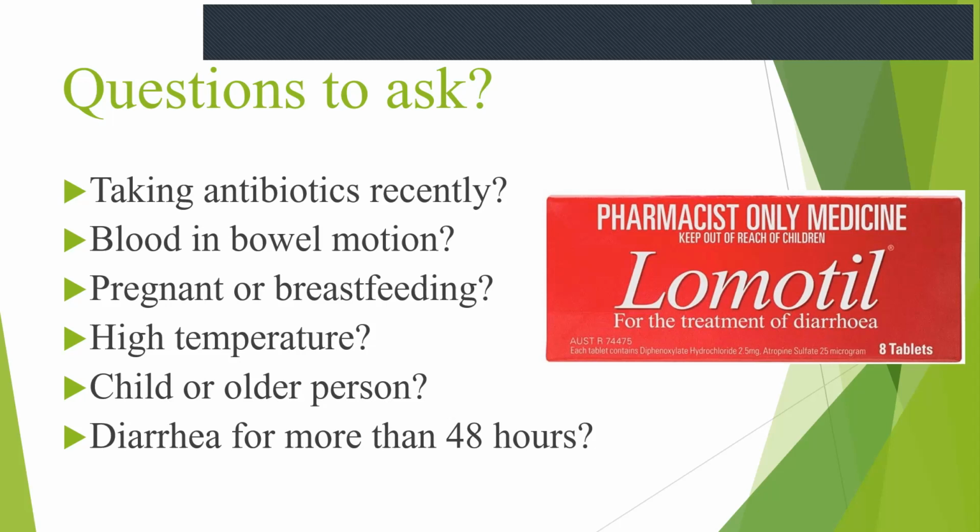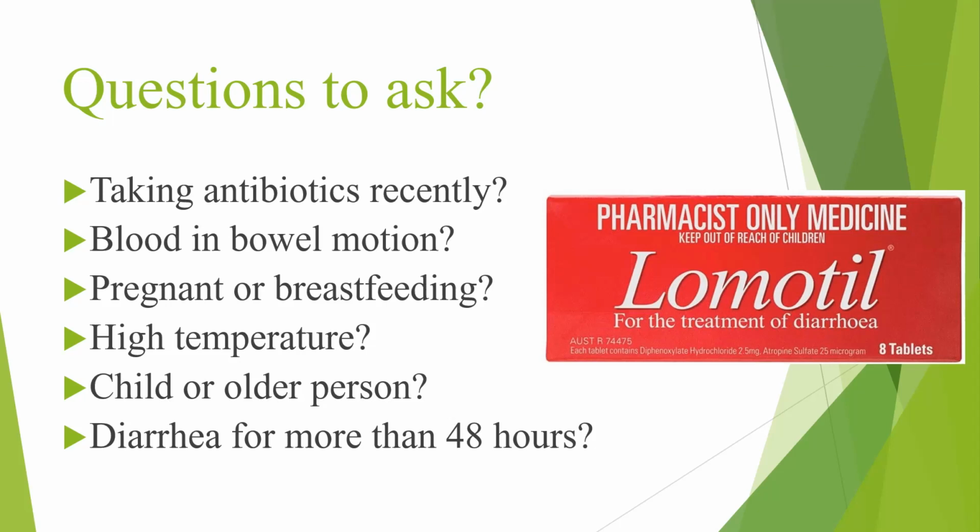所以因为有些药是不适合 pregnancy 还有 breastfeeding，or high temperature，或者是 child or old or elderly people，因为小孩子跟老人他们比较 weak to any dehydration，或者是 the patient already had diarrhea but for more than 48 hours. So those are the warning signs. 这些以上这几个都是一些 high temperature 或者是小孩子或 elderly people，这超过48小时的 diarrhea，这些都是很危险的 warning signs to refer them to the doctor.